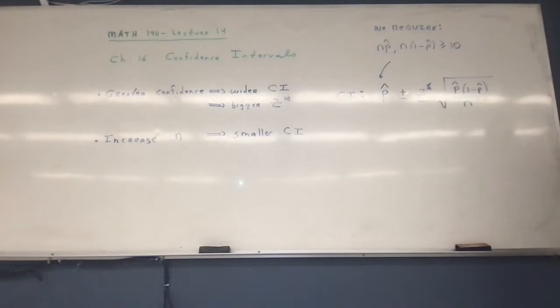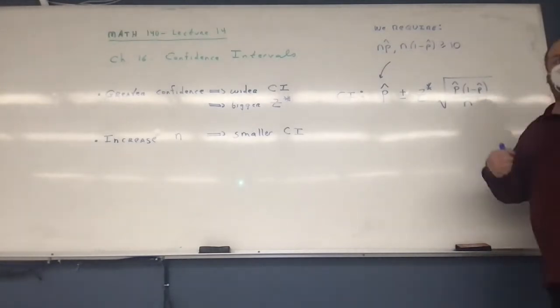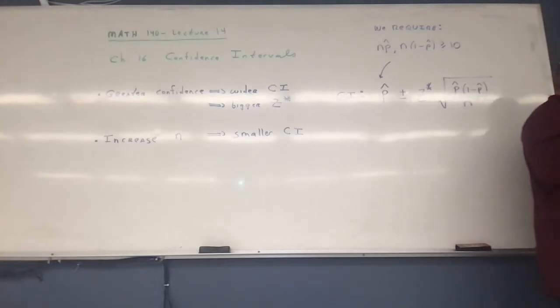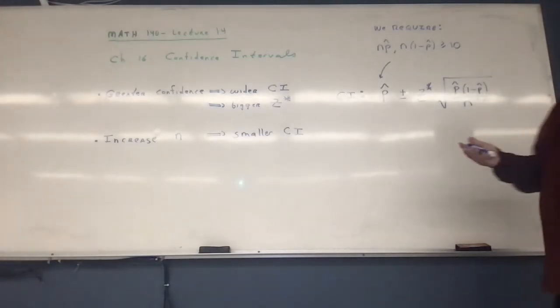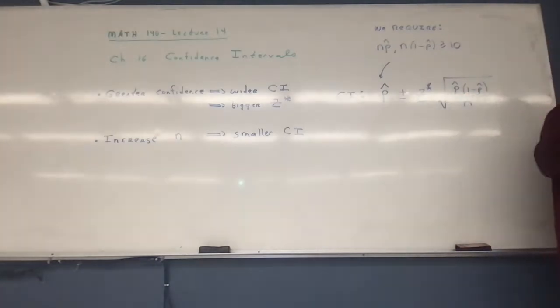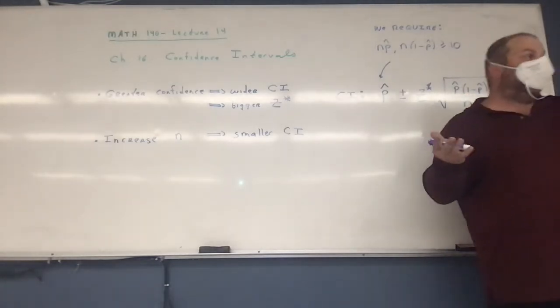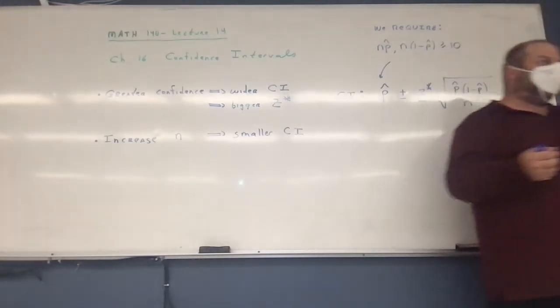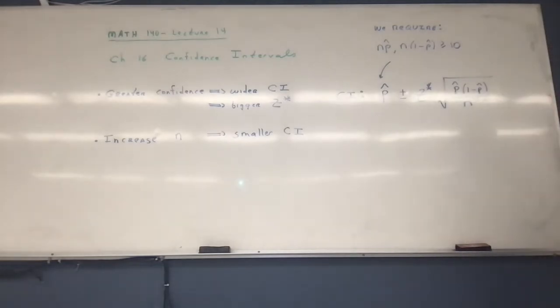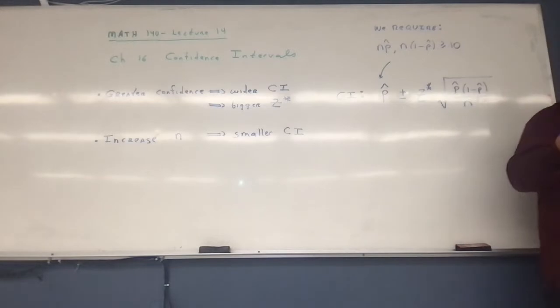So the true balance is you first decide how much confidence you're comfortable with. If I say 50% confidence and you catch it, but you're only 50% sure that you caught it, you might not be really happy with that. So what are the traditional values for confidence? 90%, 95%, 99%. If I tell you that there's a 99% chance that you caught it, would you feel confident that you have it? Yes.